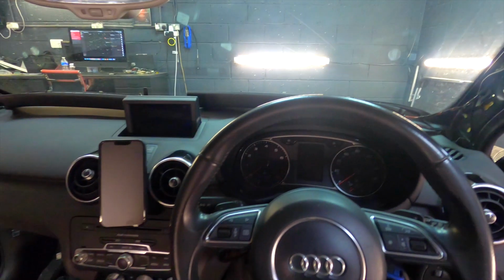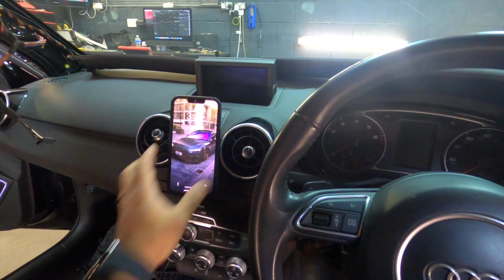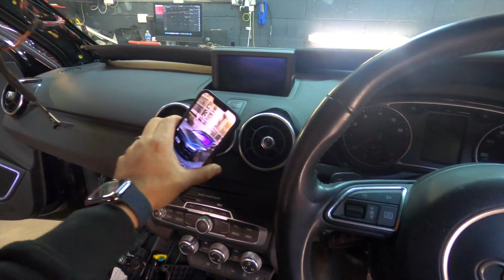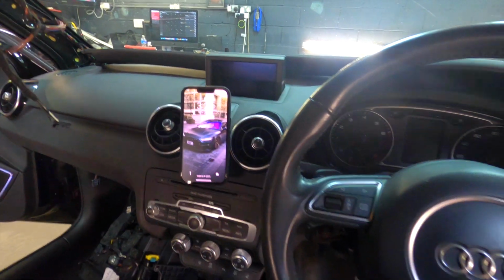Again, if I sit in what would be my driving position, so around here, that screen isn't being blocked by this one, which is great. And obviously, as it's a wireless charger, a MagSafe charger, I can just slap it on at any angle I want, and yeah, it will charge up perfectly fine.